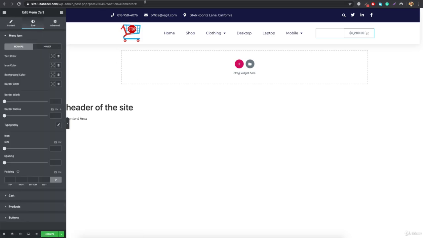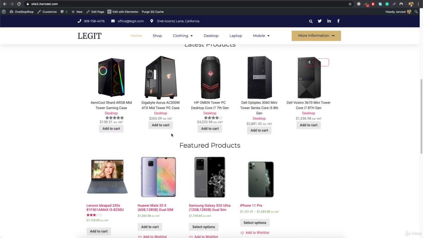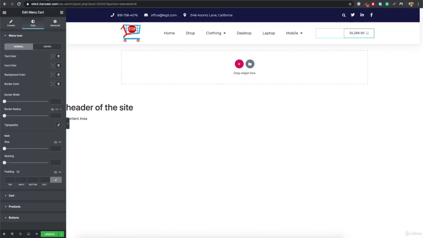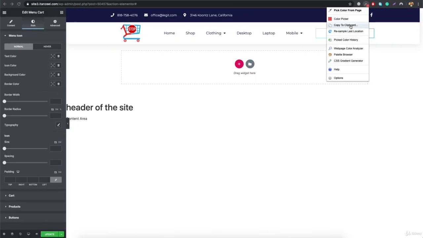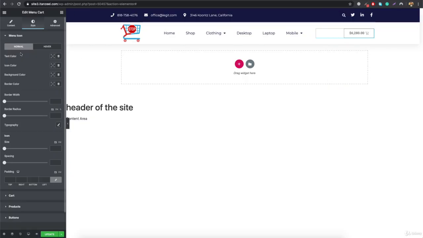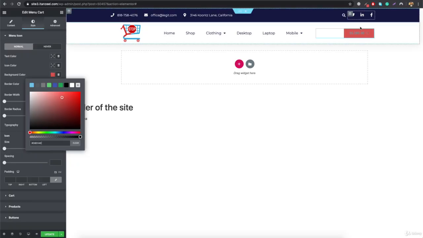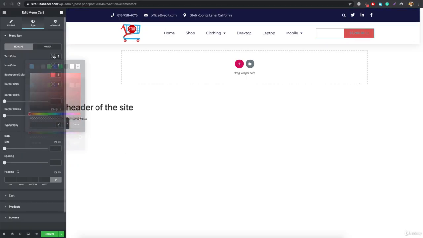Same like this, you can work with this right now. And now we're going to be using our color scheme that we have been using. We have been using this particular color, so we're going to stick with it. For that, you have to copy the color and paste it in the background of the menu icon. So we're going to paste it, and you can see it's done right here. And now you're going to change this to white so that this is how it's looking. So it's kind of good right now.